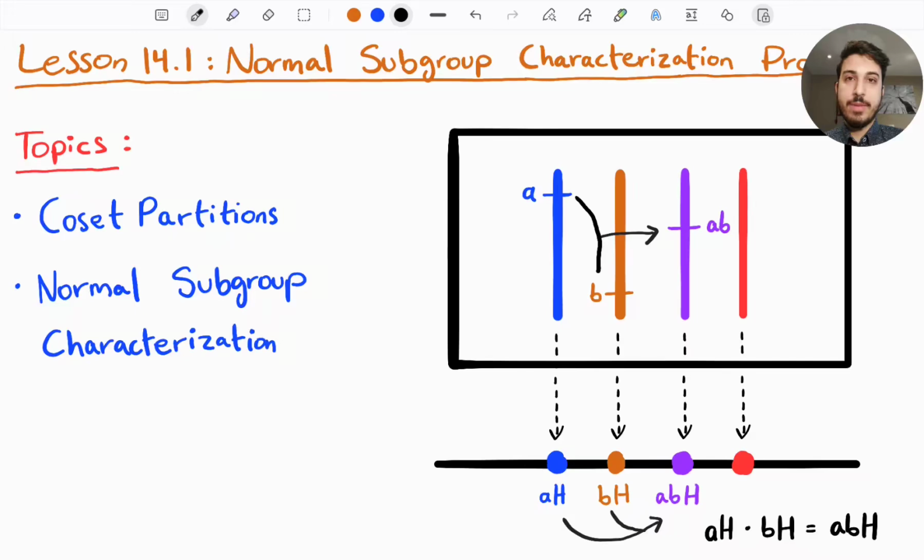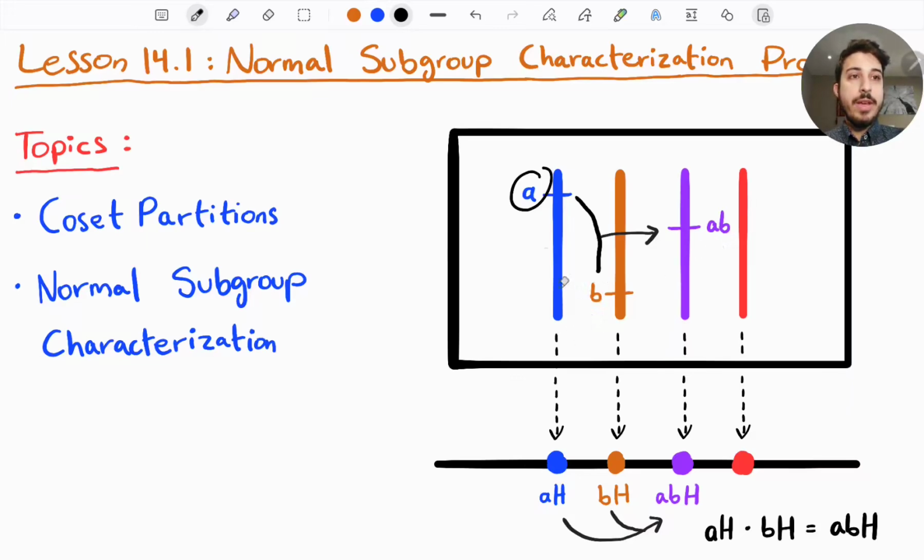are equivalent. Before we get into the proof, I'd like to direct your attention to this drawing I've made that is very similar to the drawing from the previous lesson, except that here I've taken some elements from the original group G and some elements from the coset, the quotient group, if you will, H. So in the group G, two elements A and B multiplied together will give their product naturally AB, which could lie in a different coset or could lie in the same coset as either A or B.